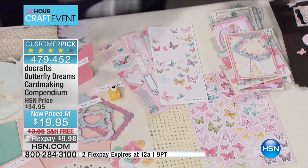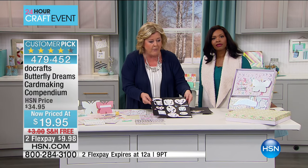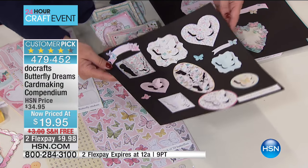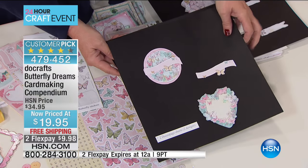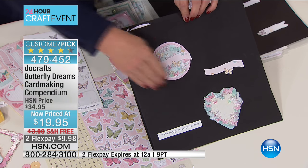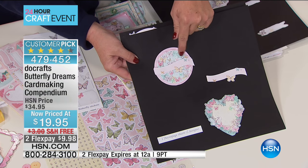Butterfly stickers as well. And I want to show you how these work. A pack of the 3D butterfly toppers. And what they do is they are multidimensional. So they're already die cut, and they let you create depth on your actual scrapbook pages and or cards. Now, you can make a total of 36 cards out of this kit. However, you can make so much more, a lot of which you could also use if you're a scrapbooker or other craft projects.